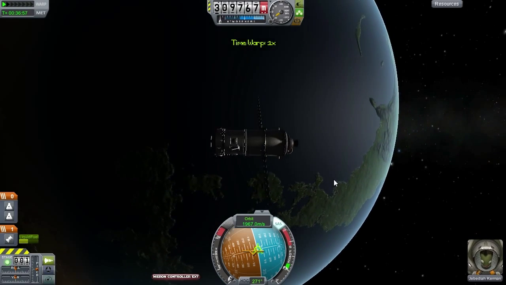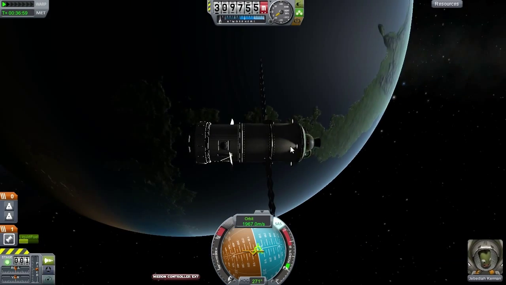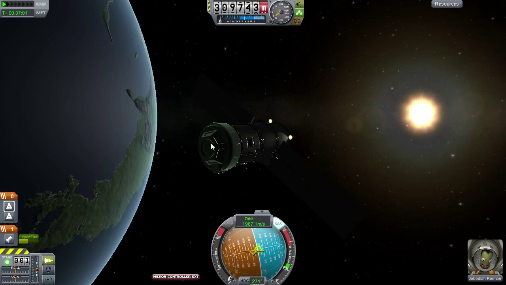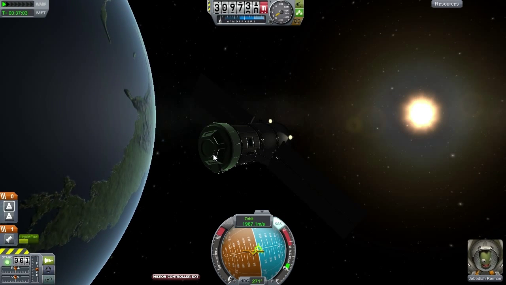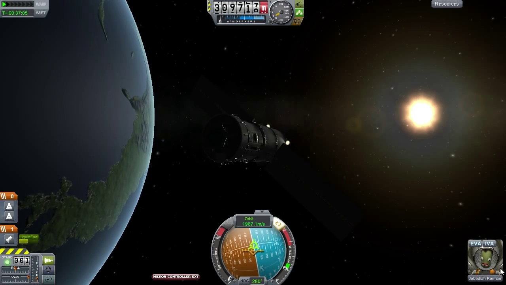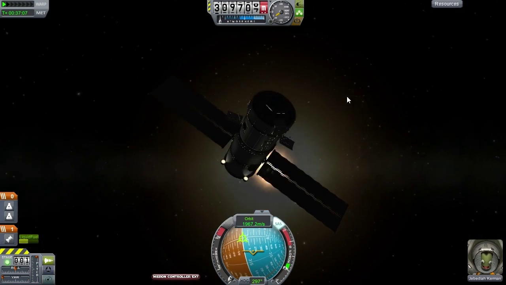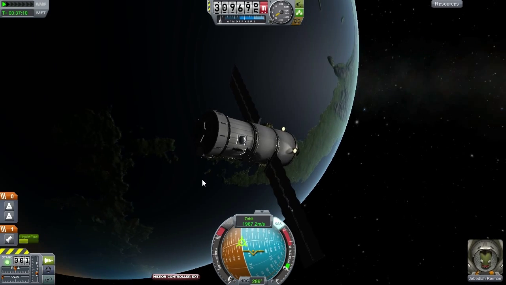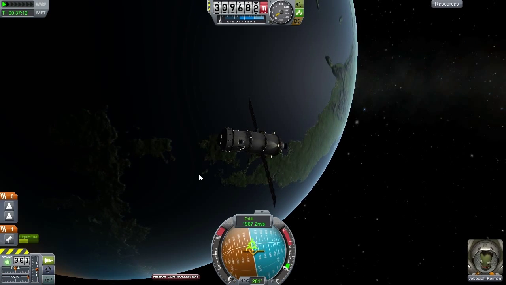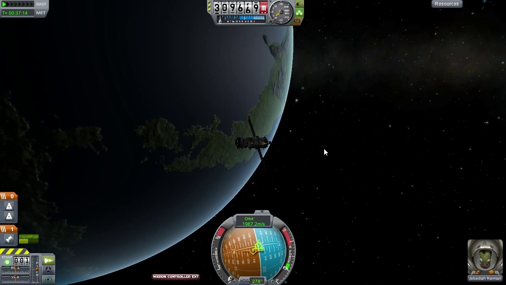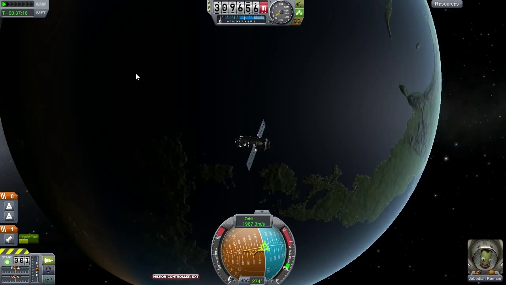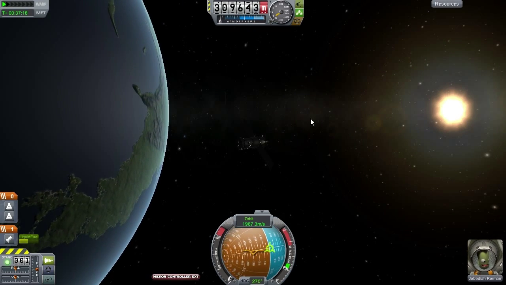So here we have our spacecraft. It's a simple craft with a tank and engine, a cupola command pod that has some windows in it for Jebediah. It doesn't really matter for us, but now the poor little guy can look along as we maneuver him around space. So before we move on to the more advanced topics of orbital mechanics, a quick recap.